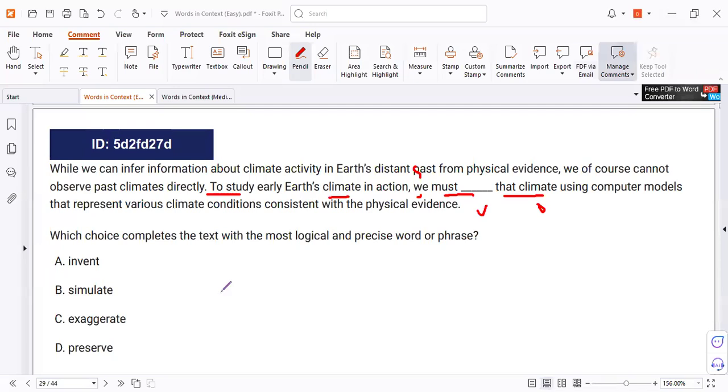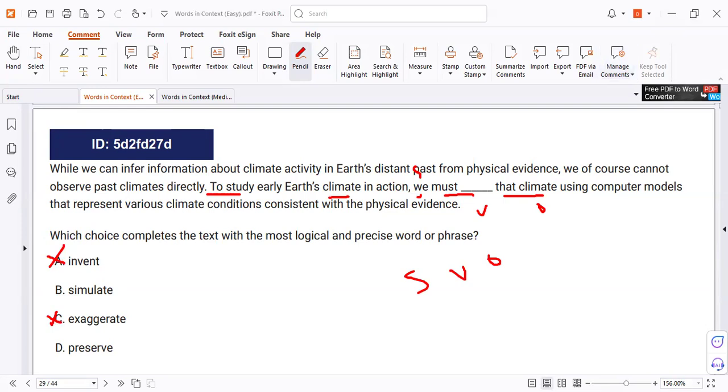And what is your best answer? We stopped on the structure. We test you for verb, find the subject, find verb, find object. So to study the climate, what we should do to the climate, to this fact. We should exaggerate. Exaggerate is to overstate something that could be not true. How? Yes, to invent how.